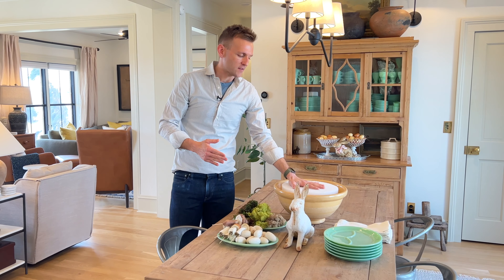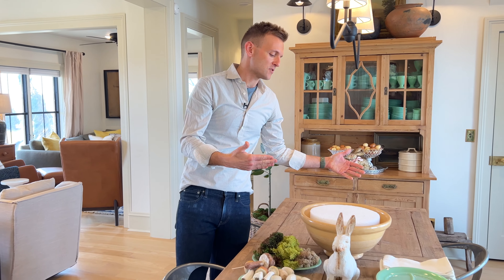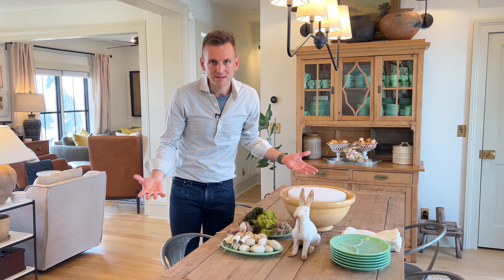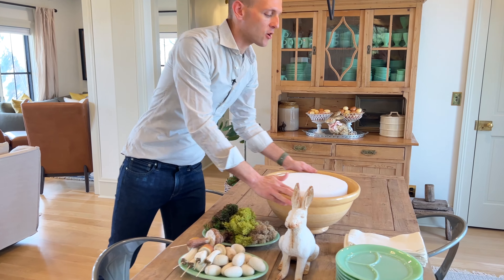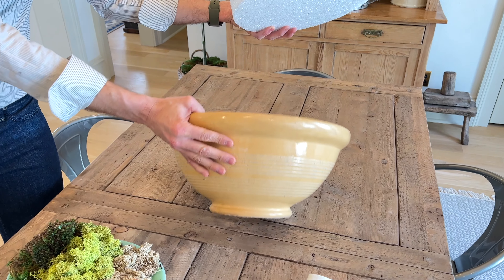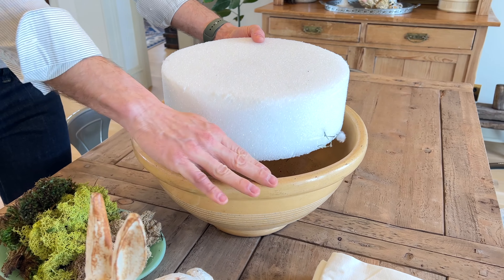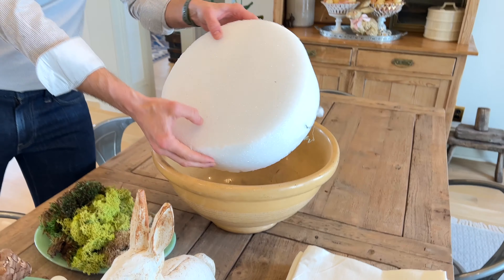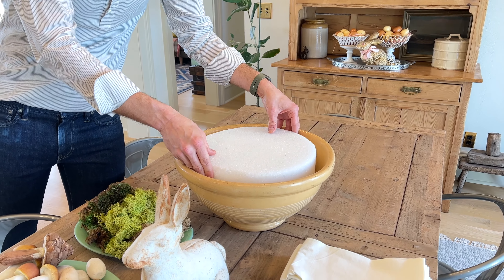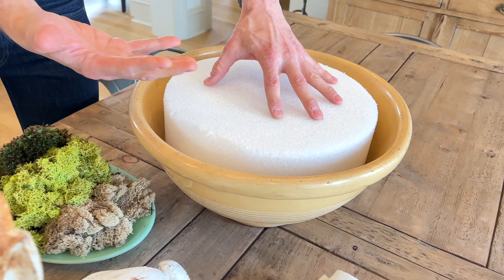To start, I always think of scale. This centerpiece is going to be somewhat larger than maybe you're used to when you're eating around the table, but you can actually see around it and still converse. And this way, when there's no place at the table during normal weeks in spring, it still looks fun. So what I'm starting with is a large yellowware bowl — this is what I collect. I love yellowware. It's a banded one, one of my biggest ones, a nice hefty one with good size. I like the texture, the look of it, and the good patina on it. So I'm using styrofoam in it. I don't love styrofoam, but what's great about it is it's reusable and lasts a long time. I've had this piece for years and just keep reusing it, turning it upside down if I need to.